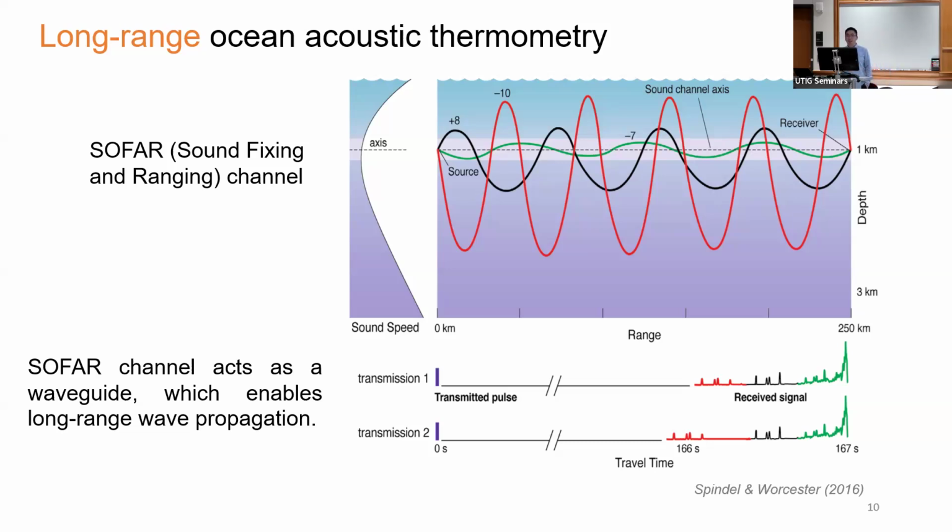And with the waveguide effect, a great thing is that over the long distance, it averages out small scale ocean dynamics like eddies. What we are left with is the long range average temperature change, which is good for long-term, large-scale, basin-scale ocean warming observations. And the right figure here shows how we do it. In this figure, we have different ray paths. If you have an acoustic source here, it excites sound waves traveling along different ray paths. With repeating transmissions of these sounds, by looking at the travel time changes of different waves with different ray paths, we can map out the ocean temperature change.